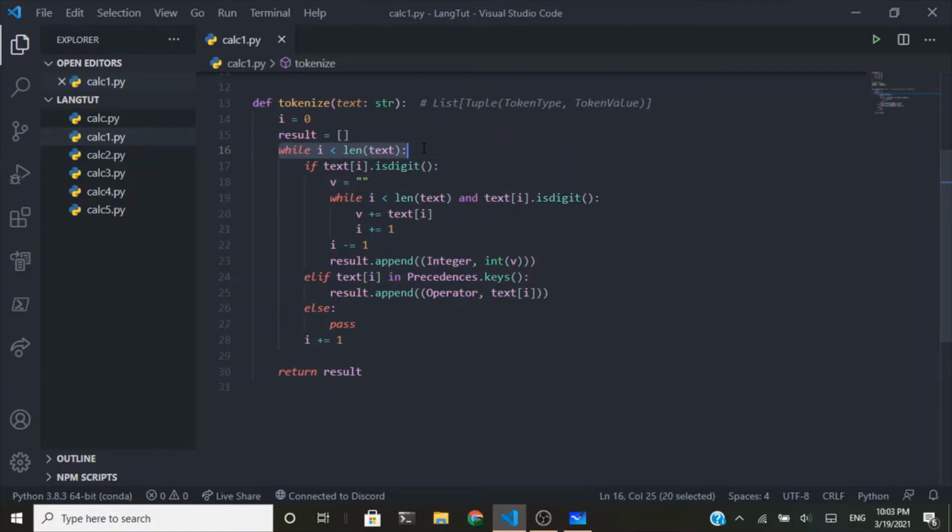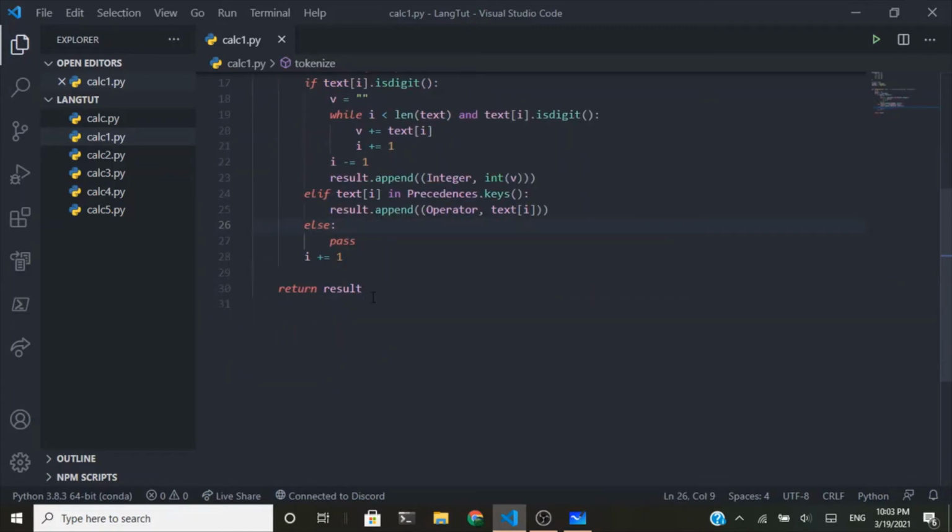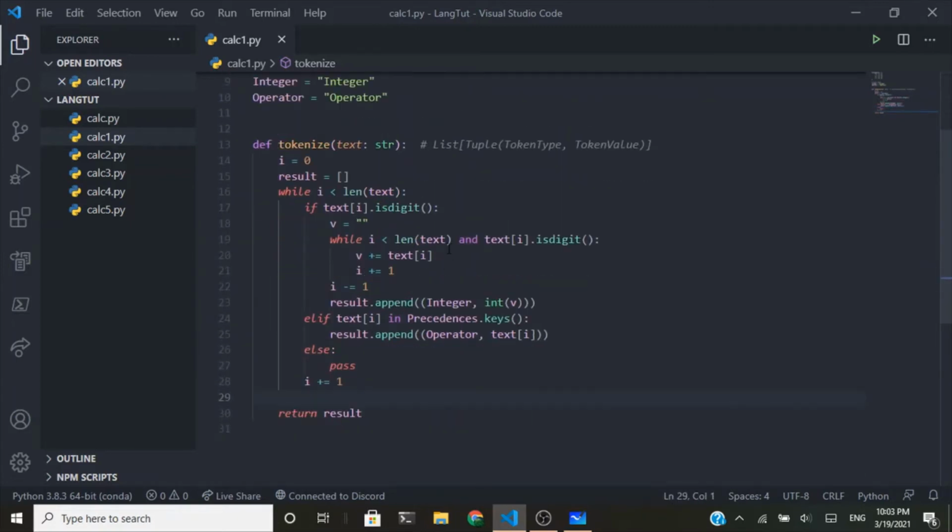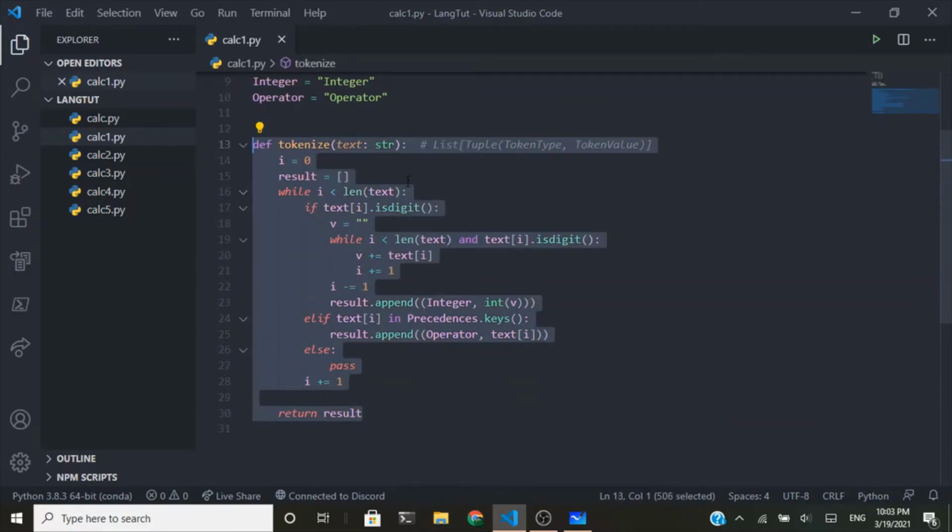While this is valid, text index of i, this is the current character, and this basically handles the integer, and this handles the operator, else we just pass. For example, new line, space, or other characters. You can have some time to code this out.